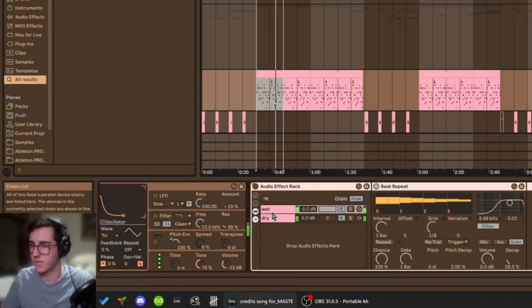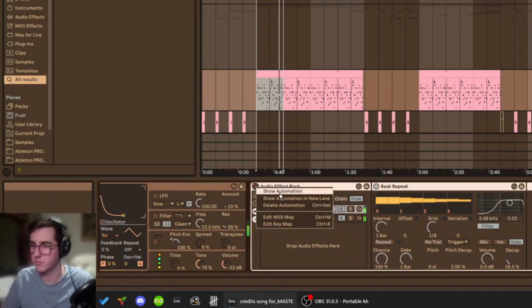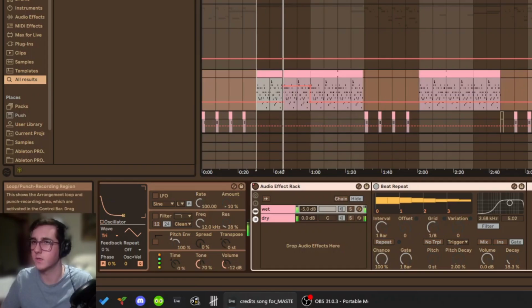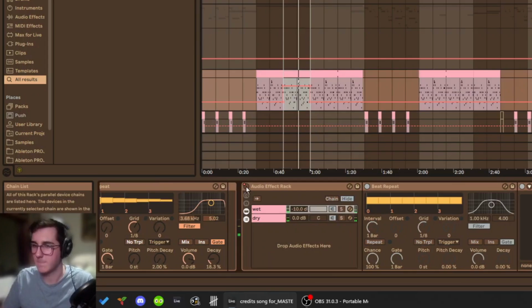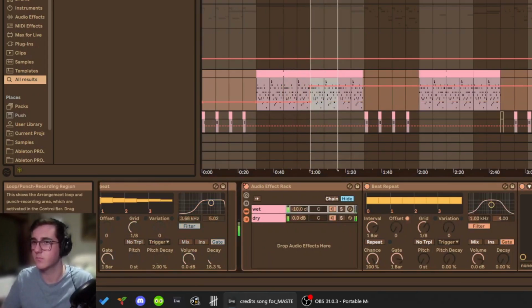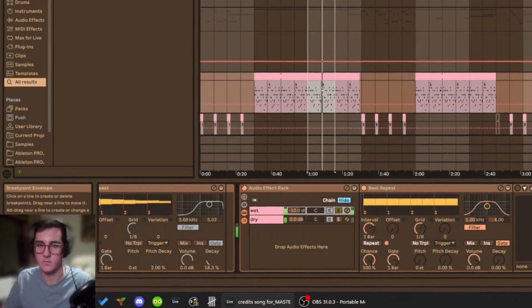So this rack, it's just Beat Repeat, and it turns on right here, so you can hear that. A little hard to hear, but it has Beat Repeat on it. Here, this comes on right here, so let's hear that. And this is what this is. So this is Beat Repeat, right?